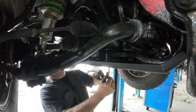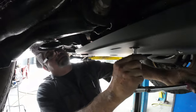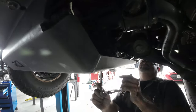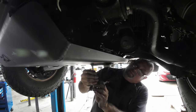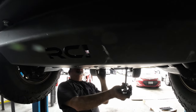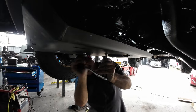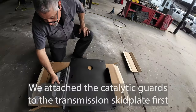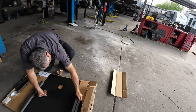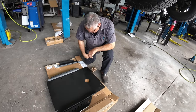For some reason, these bolts go in a little bit tighter than the original ones. You just want to grab a few threads, and once we get them all started, we'll come back in here and tighten everything up. What goes where, right? Is it like that, or is it the other way around? Because it's going to be the driver's side. Yeah. Passenger side.